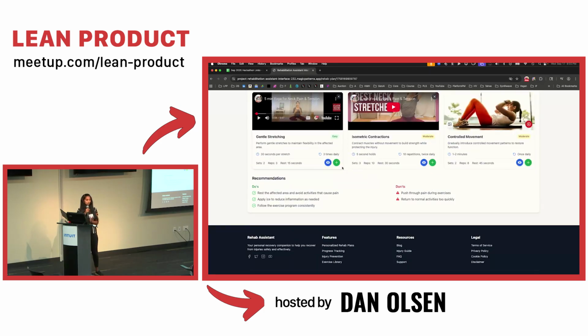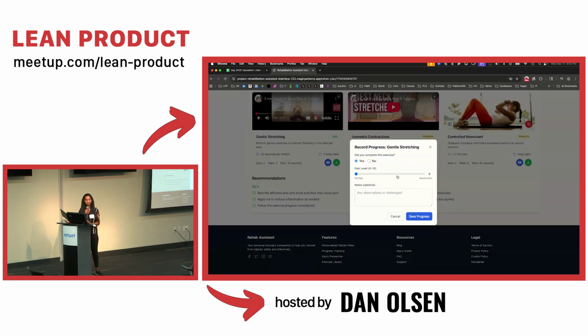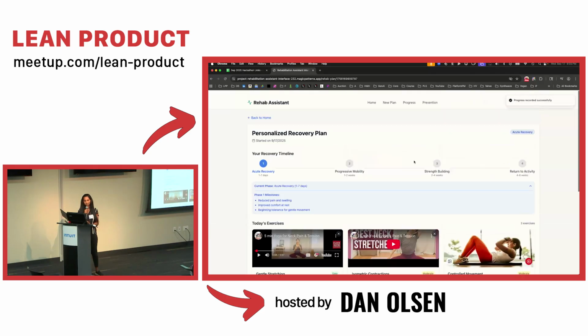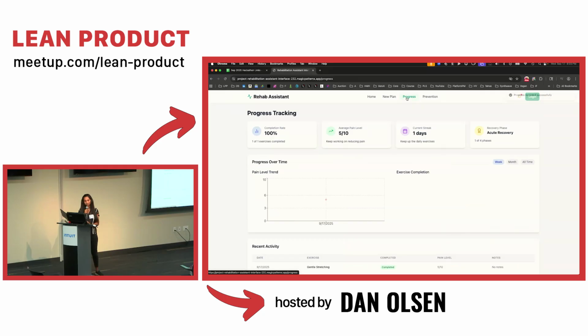The next important part is, I want to track my progress. Like, when will I be recovering? And also, whether I'm completing something on a day-to-day basis. So I have something here right now. This is manual, but I had the idea of maybe having a variable or something to track this. So let's say my pain level was 5 and I completed my exercise. So I save the progress. And I have my progress tracking dashboard, which gives me a sense of some type of date that I could tell that, hey, I'm looking forward to getting recovered and I'll be back to my workout.